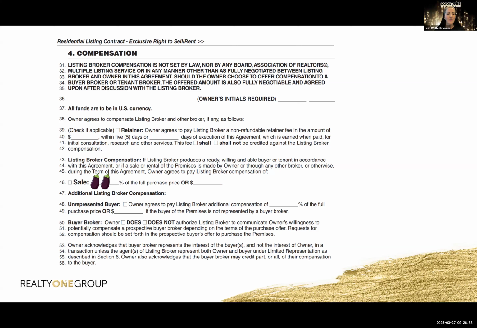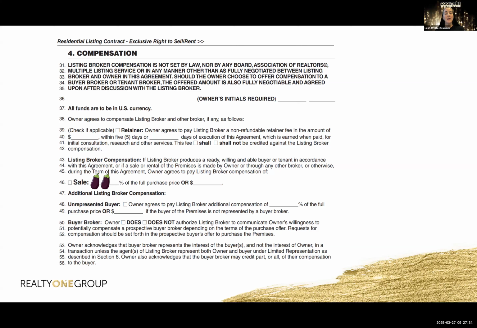One of the things that I've actually been talking to several of my agents about is that they may want to make that amount consistent with what they would be asking for or charging if they were to also be a dual agent. You know, what would they be charging that buyer broker so that they could react accordingly? Here's the reason for this, because I know that sounds a little convoluted. We've had situations where we had one number on the unrepresented buyer line, and then we had a buyer approach us who wanted to be represented. So instead of having an unrepresented buyer, our listing agent is now serving as a dual agent on the deal.